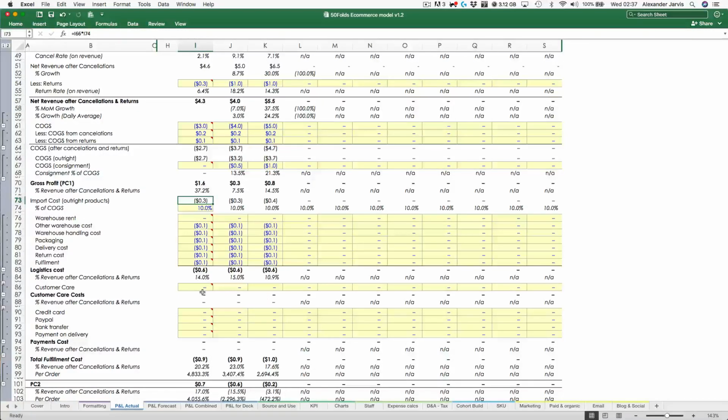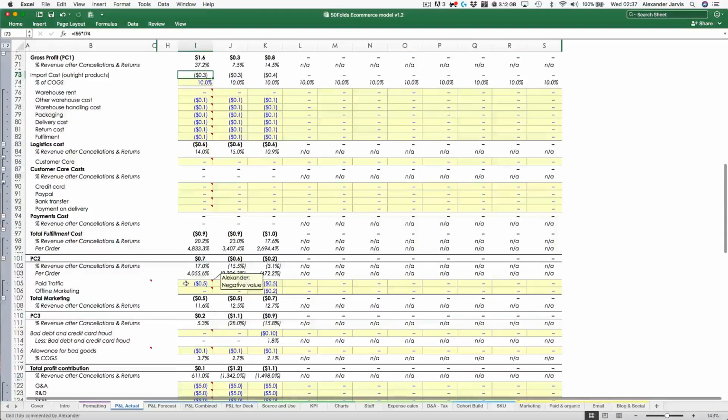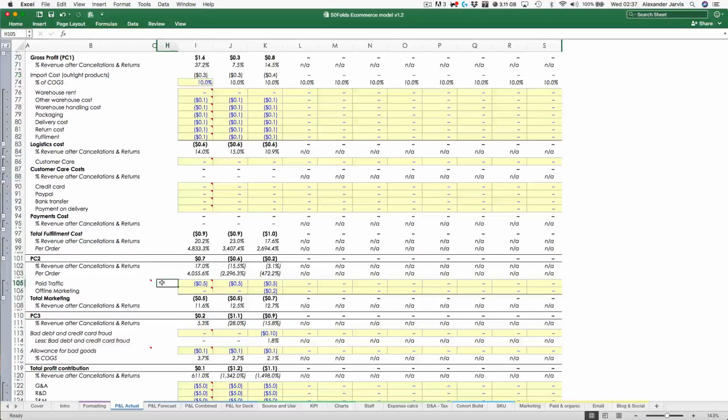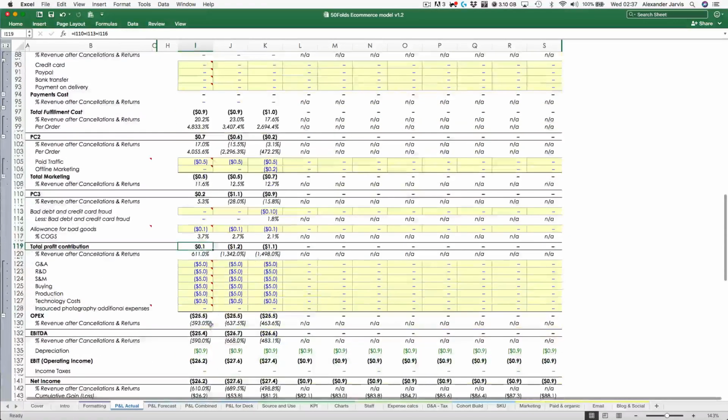Maybe at the start you don't have any payment costs, which will sum up to your fulfillment to get you to PC2, deduct for your marketing, which is mainly paid, and then whatever branding type offline marketing to your PC3. Then you have bad debts and credit card fraud, allowance for bad debts, to get to your total profit contribution. Then here you have your general running the company across your R&D, your G&A, your S&M, your buying, blah, blah, blah, all fundamentally your OPEX.